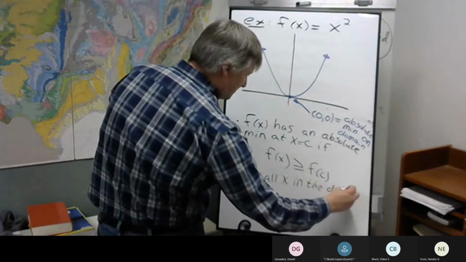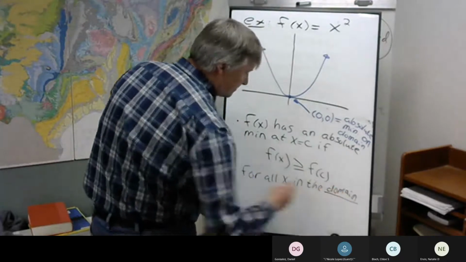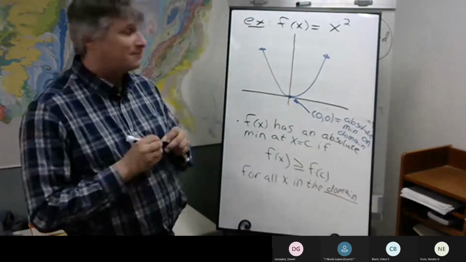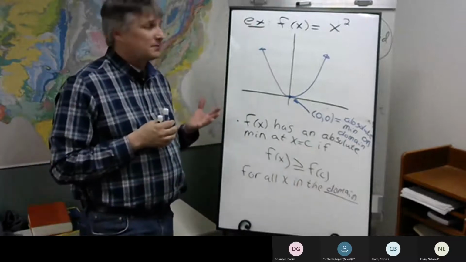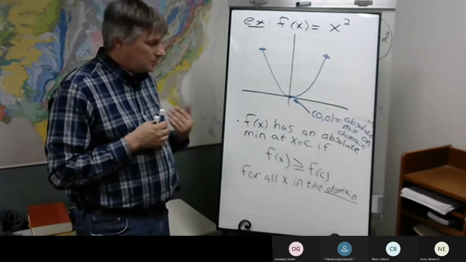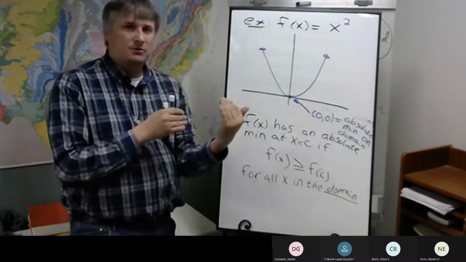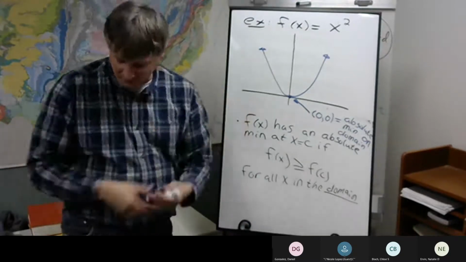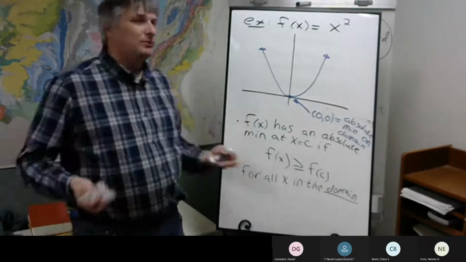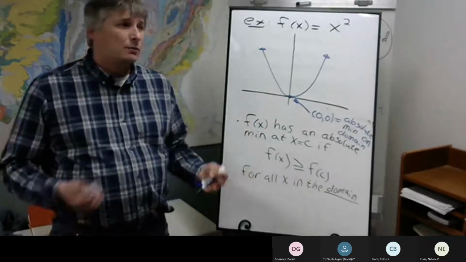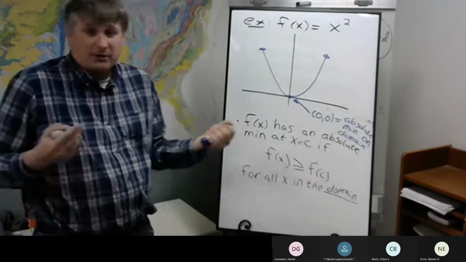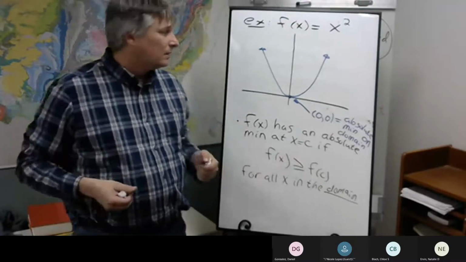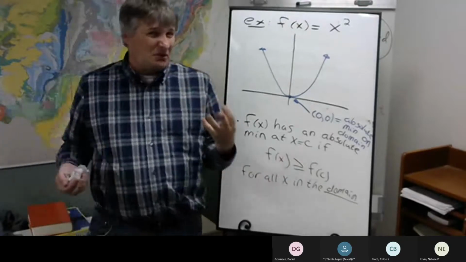Again, absolute. We're talking about domain. Now, there is sort of another version of this. You will see the term absolute used in a particular situation when we're talking about intervals. So when we talk about the absolute minimum or the absolute max, we're assuming we're talking about the entire domain of this function, and that could be the entire x-axis. But we could also be a little specific here.